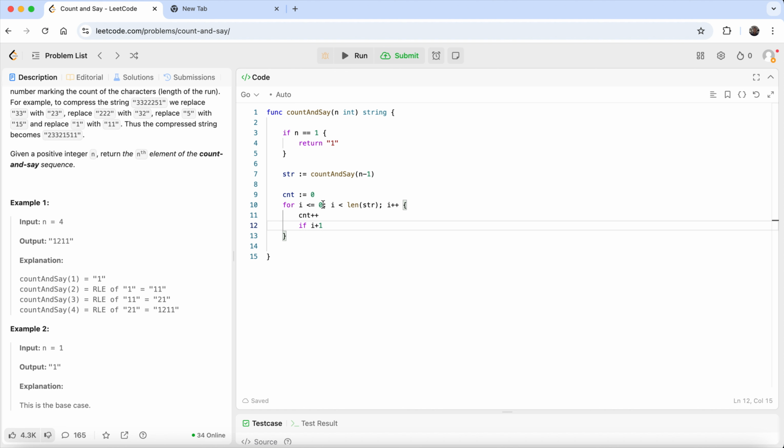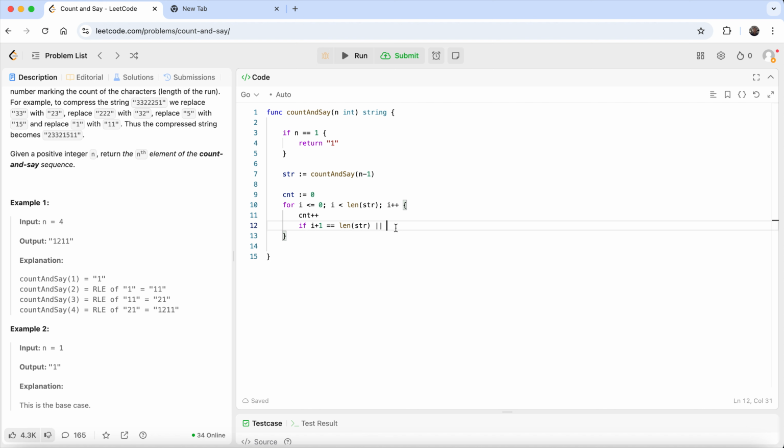I know i is 0 this time, and the length of str is 1 itself. So this is the end condition. Or we can check one more condition: if there is more than one number, then this number and the next number are different. If it is different, then we need to have the condition.